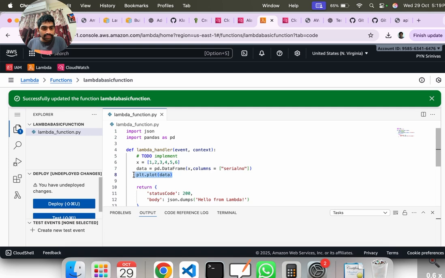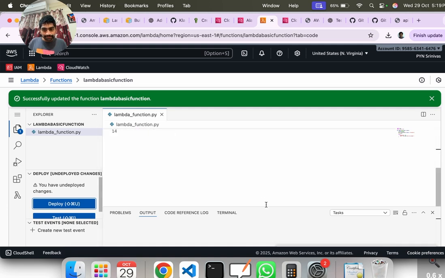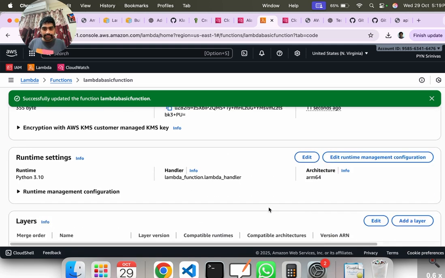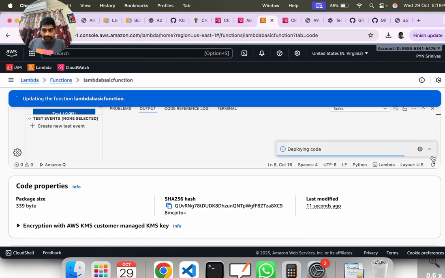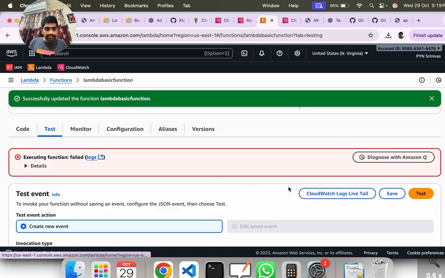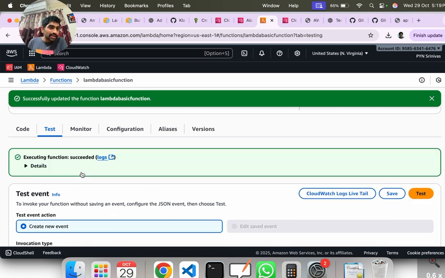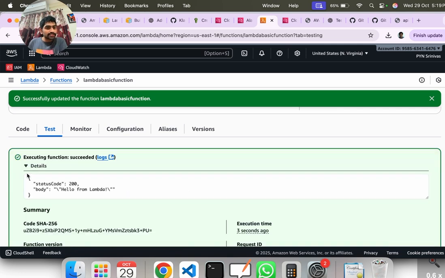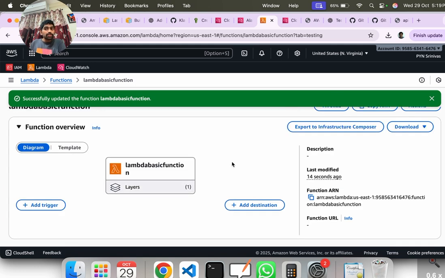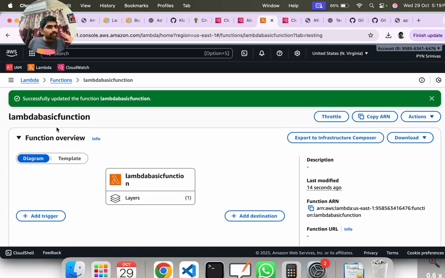Now if I click on deploy function here, I will remove this Matplotlib for now. I will just write print data, and it is going to work. If I click on deploy, see, it is showing the deployment process. After deploying, if I click on the test function another time, it is going to work because you have imported this particular module. So using this approach you can run anything.